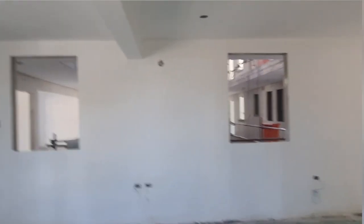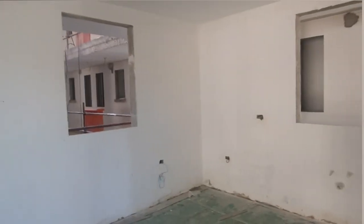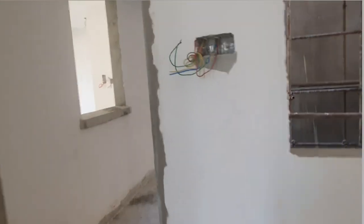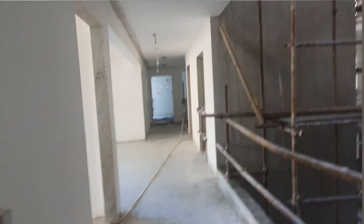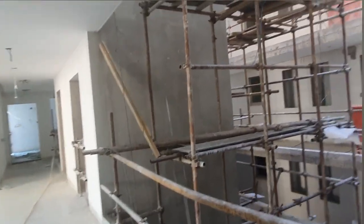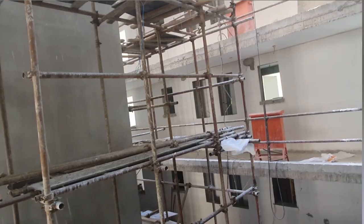All of them have access to the lights, right? All of them, the windows, all of them have access to windows. So all of the units have windows outside. Okay. An elevator on all of the floors. The elevator will take you all the way to the roof, and you can go on the roof just to get some fresh air. So we can go in this room here.